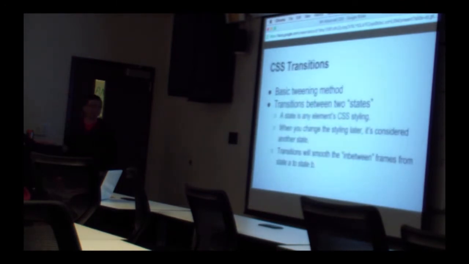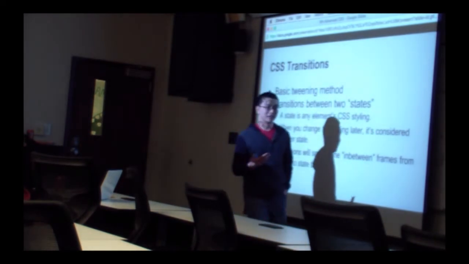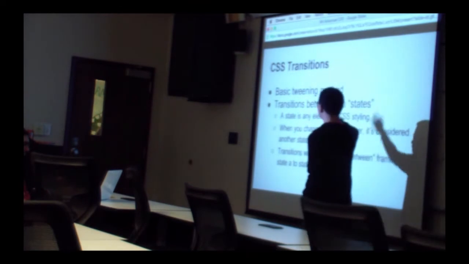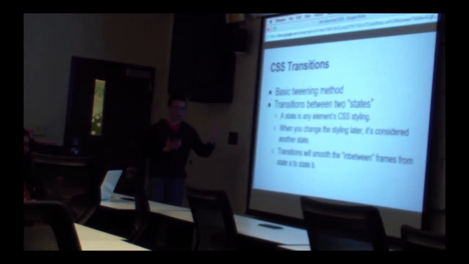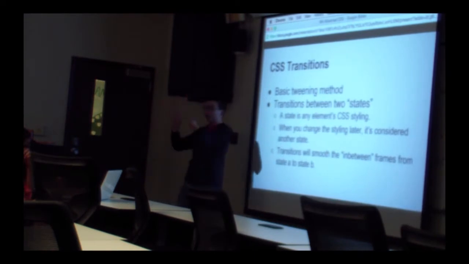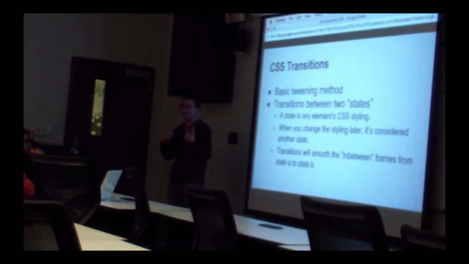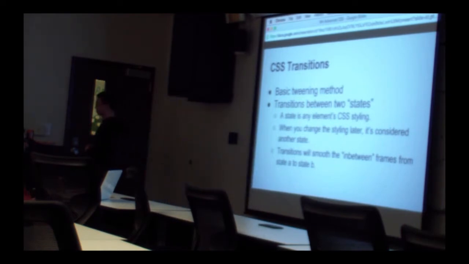Okay. So that brings us to CSS transitions. So since we live in the 21st century, they felt like tweening was kind of an old school word. So they just changed it to something else for no reason. So it's called transitions. A transition is when you start with one state, you start with your ball, and then you have a ball that's black in color. And then you say the next state is going to be the same ball with red color. And then you tell the browser that over the course of X number of seconds, change the color in between, naturally, by itself. All right?